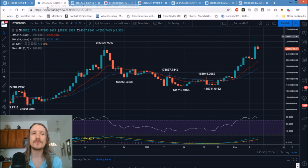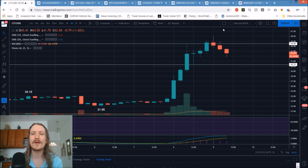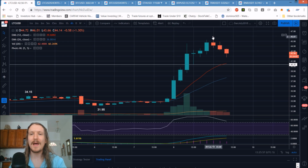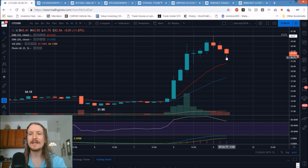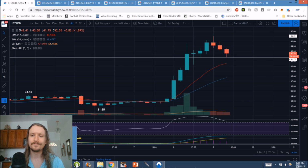So Litecoin shorts were still very high, but we are getting this consolidation. So looking for a 4-hour higher low to form. When we find this 4-hour higher low, if we pull back any more, it probably looks like an equilibrium will form either way. Even if this was our higher low of 41.75, which we are not convinced of yet, we're going to look for a bull move back up into the $43, $44 range to probably set a 4-hour lower high. It definitely will depend on what Bitcoin's going to do as well here.